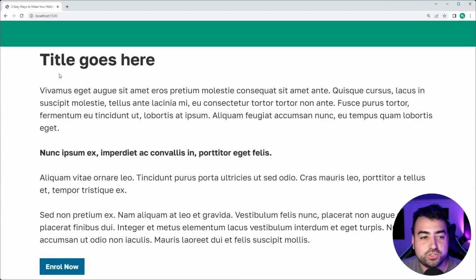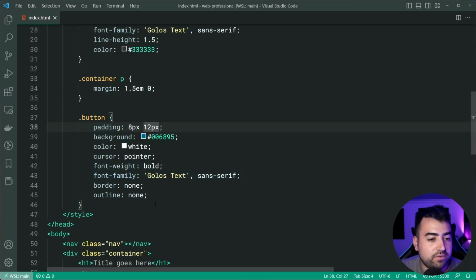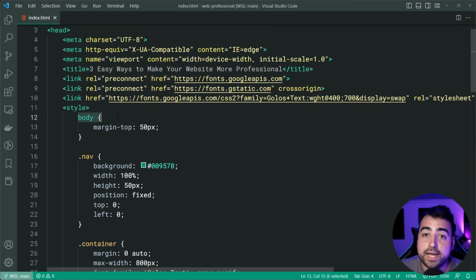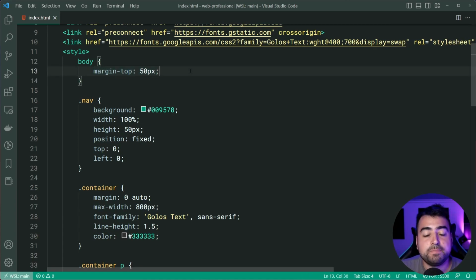Cool. Let's also adjust the padding on the body, because at the moment we've got this floating navigation bar. So this is going to be a 50 pixel floating navigation bar. So we of course need to offset that, and that is currently being done with a margin. So if I go in the top here, we can see the body has a margin top of 50 pixels, which is the same as the height of the navigation, just to of course offset that navigation bar. You can of course make this 100 pixels instead, so double.